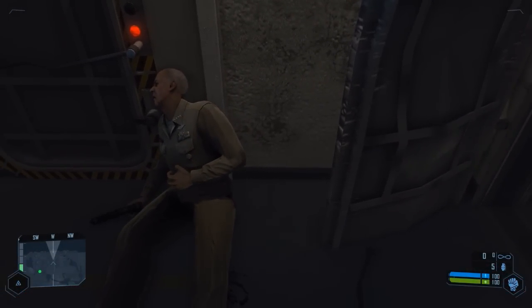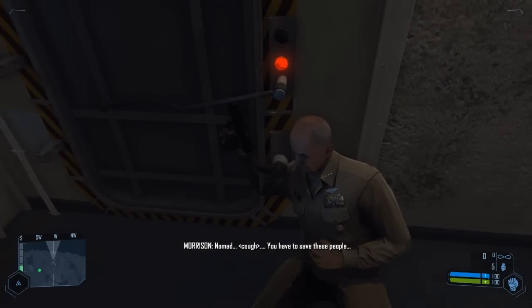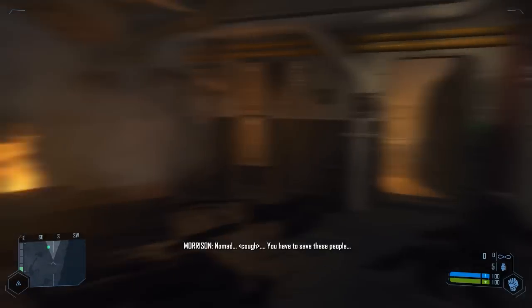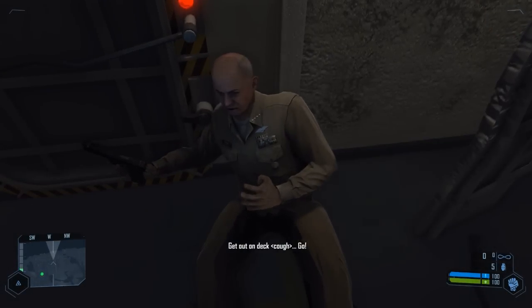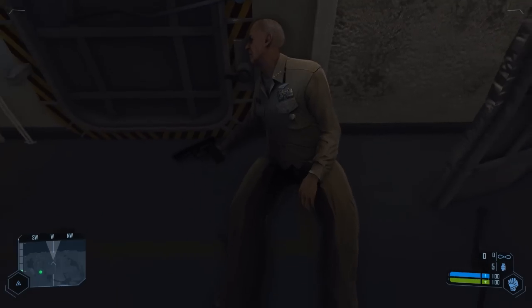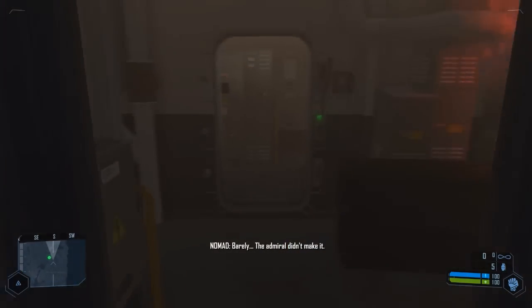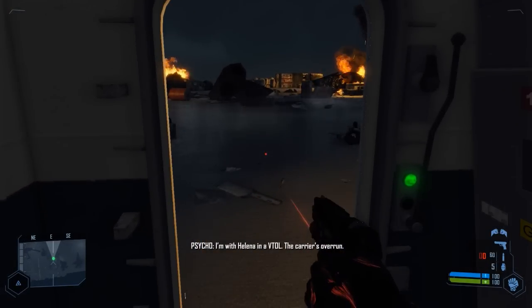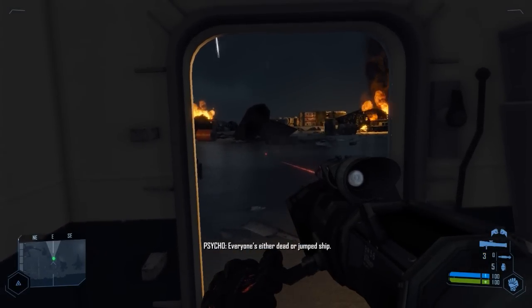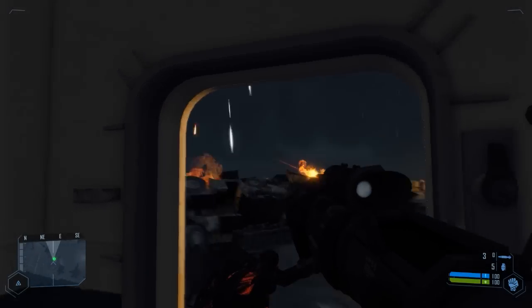That's what happens, but you don't have armor, man. Do you have anything? Man. Any last words? You have to save these people. Get out on deck. From your mistake. Get the hell off my island. Still alive? Barely. The Admiral didn't make it. Where are you? I'm with Helena in a VTOL. Oh, man. Overrun. Everyone's either dead or jumped ship. Hold on. We're coming in to pick you up.